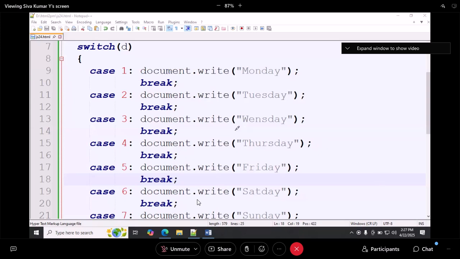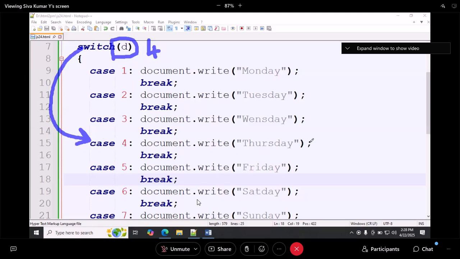The reason is execution flow. So I said it's a selection statement. Suppose your D value is 4. Value of the D is 4. What happens now? Switch 1. It's directly jumping to the case 4. Internal mechanism developed like that. Without checking these cases, it's directly jumping to the case 4.